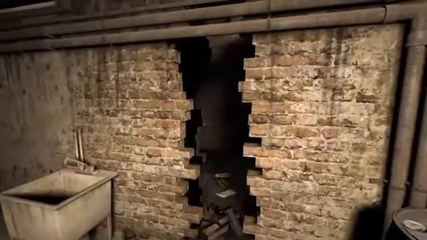Now when you alert him, just run down the hallway, run down these stairs, run through this door, and squeeze through this gap. After you squeeze through this gap, you're completely safe, and Chris Walker's not going to get you.